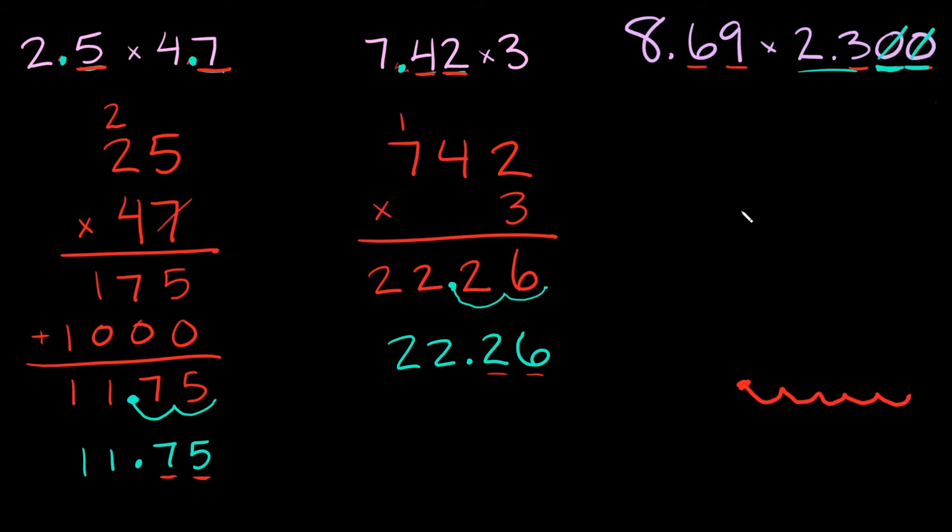So whenever you see trailing zeros just ignore them. Just cross them out if you have to because then this makes your problem clearer and it makes it easier to solve because now you can also see we only have three decimal places. So 1, 2, 3. So now when we come to the end of the number we're only going to move 1, 2, 3 times and then that will give you the right answer. So let's multiply this out and again I'm not going to include the zeros. So again initially just ignore the decimals and just multiply these like normal. So 869 and we're going to multiply that by 23.